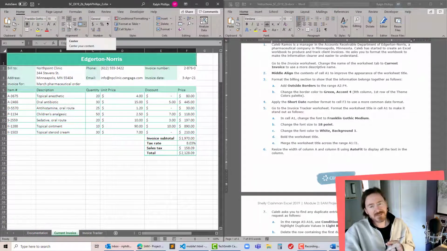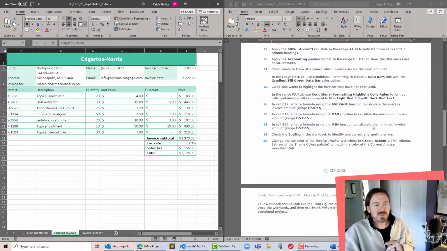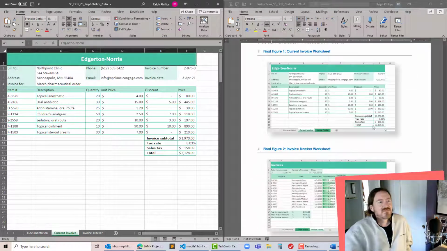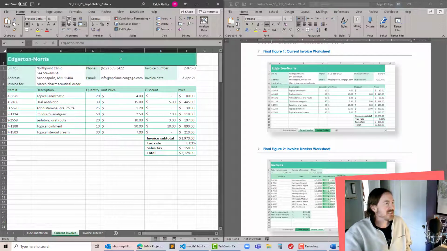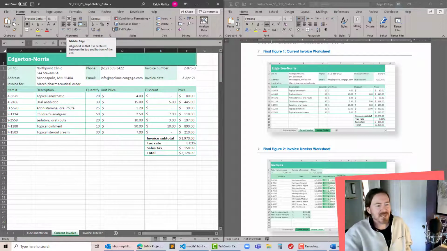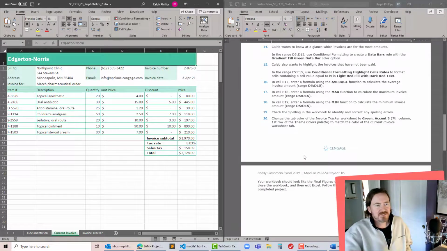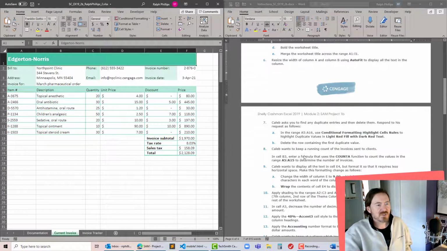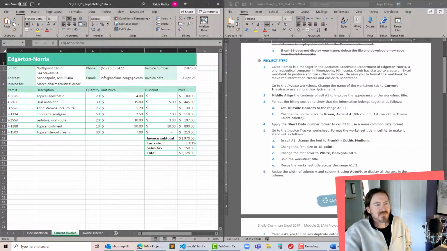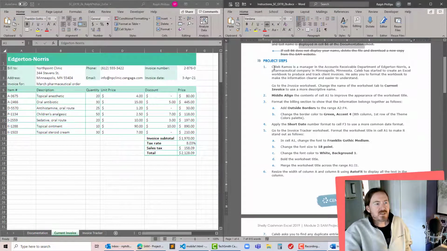Now I did center align, even though maybe it doesn't ask me to do that, so now I'm kind of curious. I'm going to scroll down in the directions. So I did a little bit more than I should have. Edgerton Norris is not to be centered, it is to be to the left, just middle align, vertical top and bottom. All right, don't read too much into the directions, I suppose. Okay, so that takes care of number 1 and number 2. I'll strike those out.